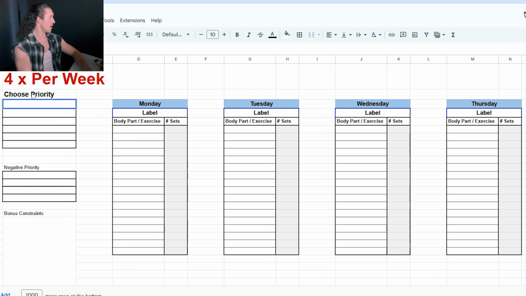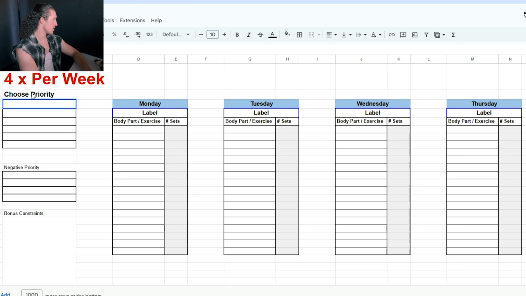Doesn't matter. All right, so where I'm going to start first for Paul in this case is not necessarily, oh, I'm going to give him upper, lower. I'm not going to give him push-pull legs or something where it's just a split that you know you're going to follow right away. Instead, I'm going to kind of reverse engineer it where we're going to pick his priorities first, and then I'm going to make a split based off of that.